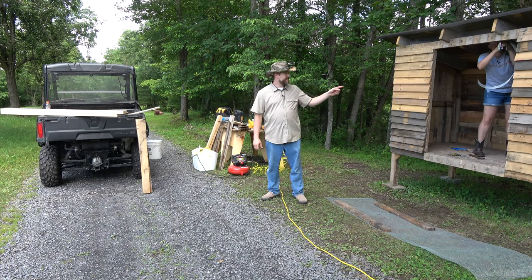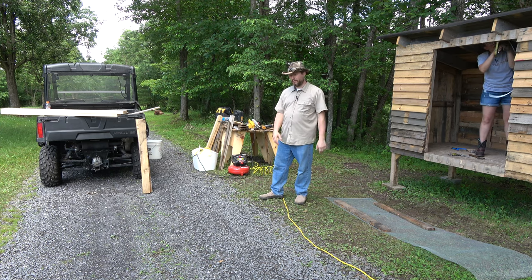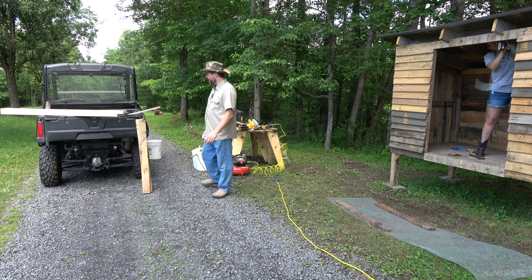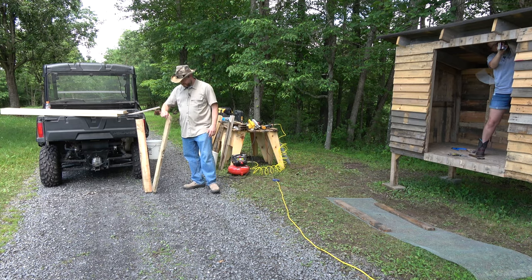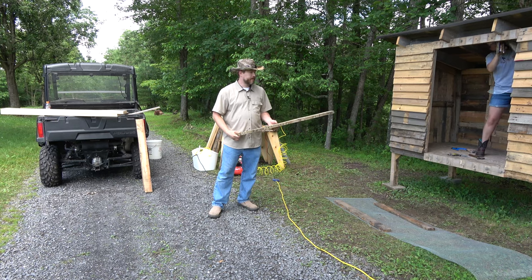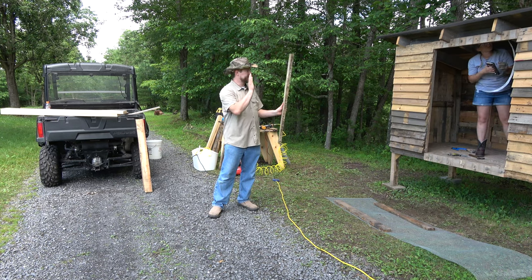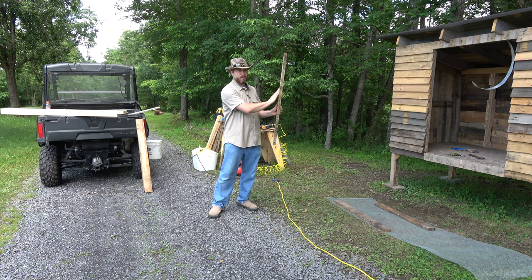Okay, so while Vanessa's continuing to work on putting the hardware cloth up on the top of the coop, I'm gonna go ahead and start working on the door. There's a couple of things that I need to do. First, I'm gonna use some of this pallet wood to frame behind the door so that the door itself has something that it can stop on.